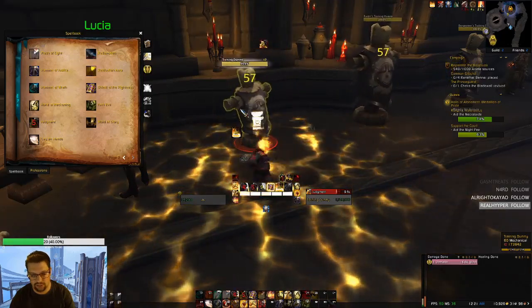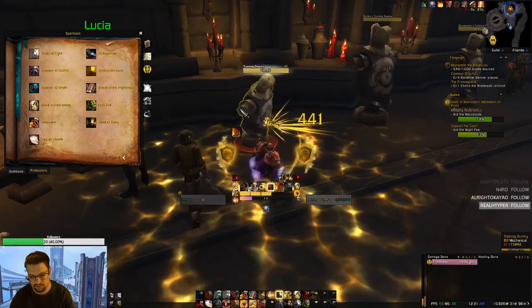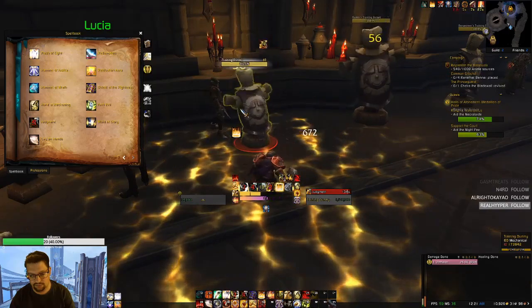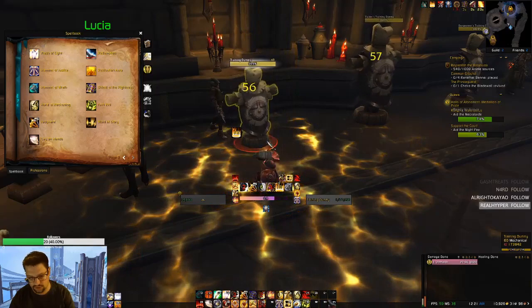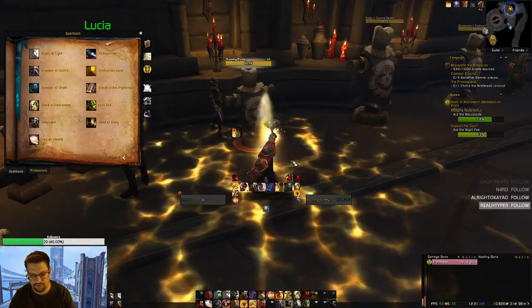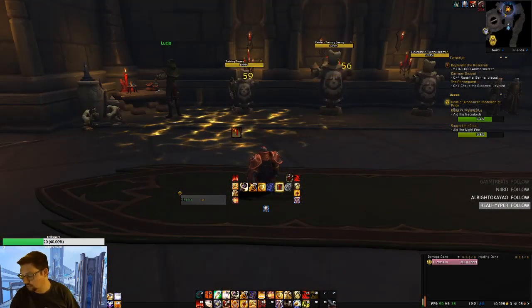This is really the rotation. You just prioritize whatever's up between Hammer of the Righteous, Judgment and your Avenger's Shield, while keeping Consecration up and using this. And you can see now I've got this right here, Word of Glory, up for free, so I use it. Good to go. That's the rotation. Honestly, it's just really simple.